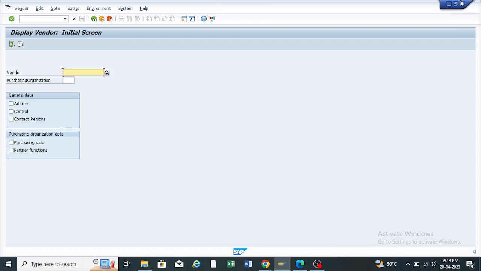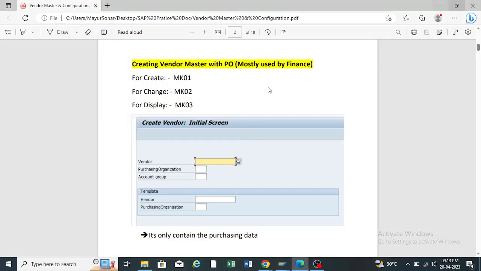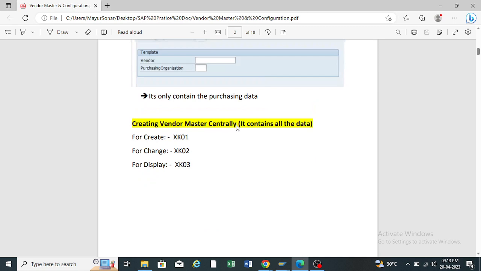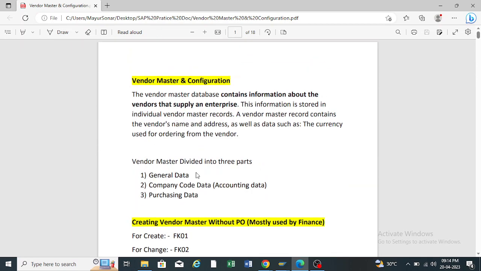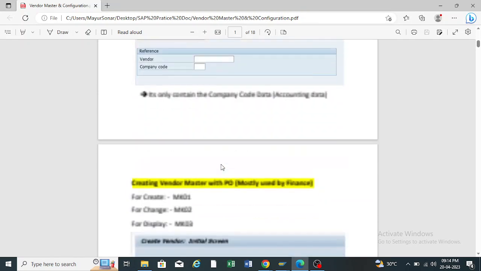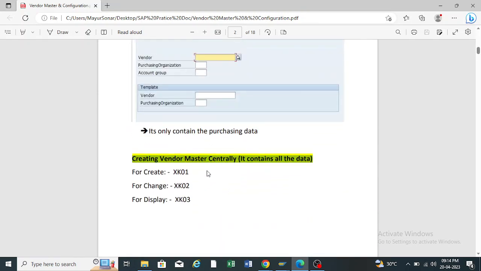What we actually use is creating the vendor master centrally, which includes all three: general data, purchasing data, and company code data. These are the T codes for creating the vendor master centrally: XK01, XK02, XK03.